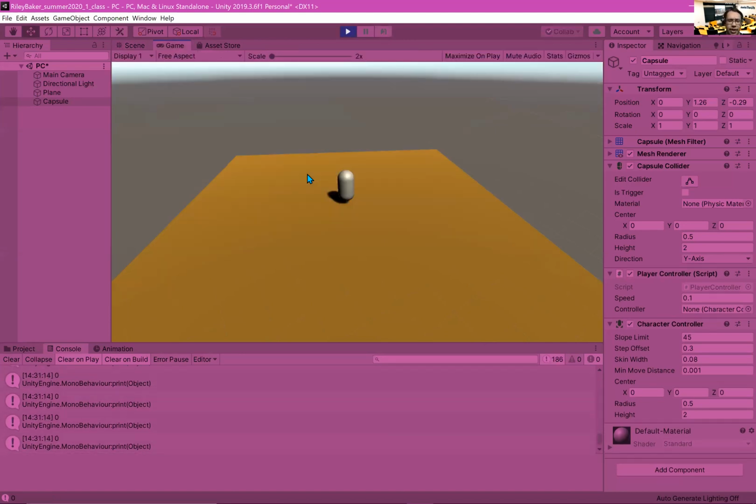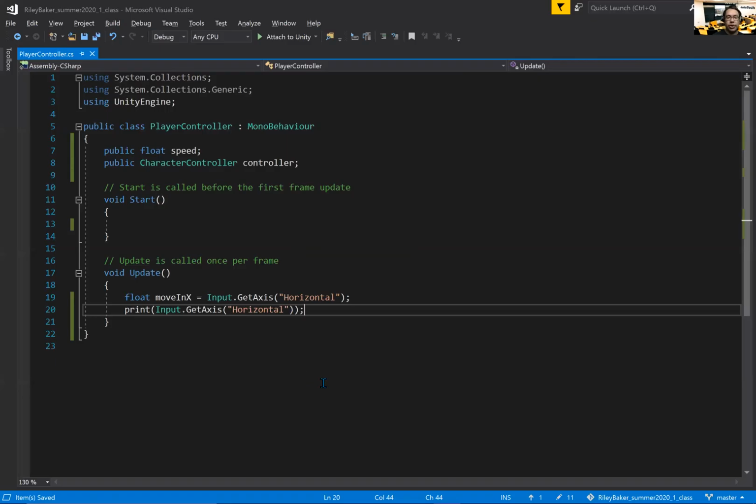So notice that I'm printing out. I'm seeing 0. I'm going to hit the A button. It goes down to 1. If I release, it goes back to 0. I'm now pressing D, goes up to -1. I'm now releasing D, back to 0. I'm pressing D, and now I'm going to press A. Doesn't work. Okay, that's not surprising to me. I'm now going to hit the left arrow key, same as when I hit A. I'm also going to hit the right arrow key, same as when I hit D. So that's what get axis horizontal does. Mind the capital H in the spelling.